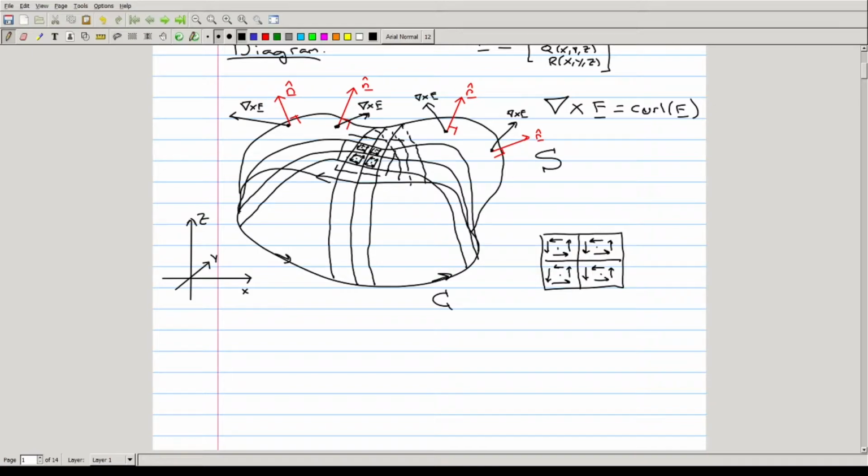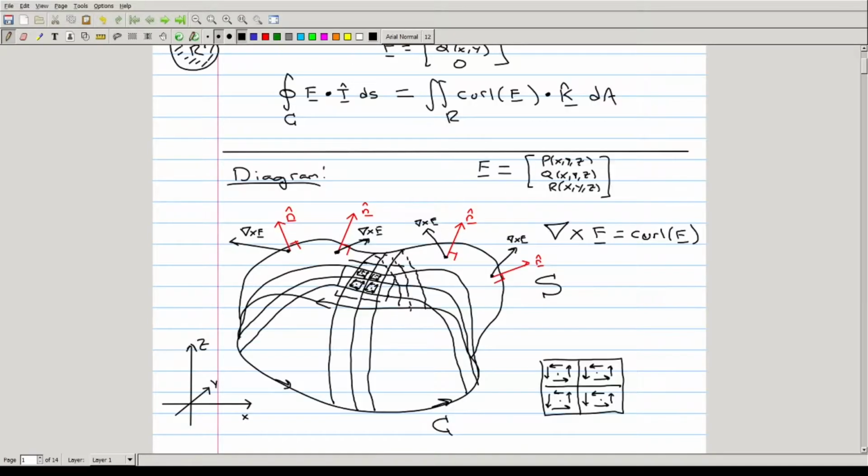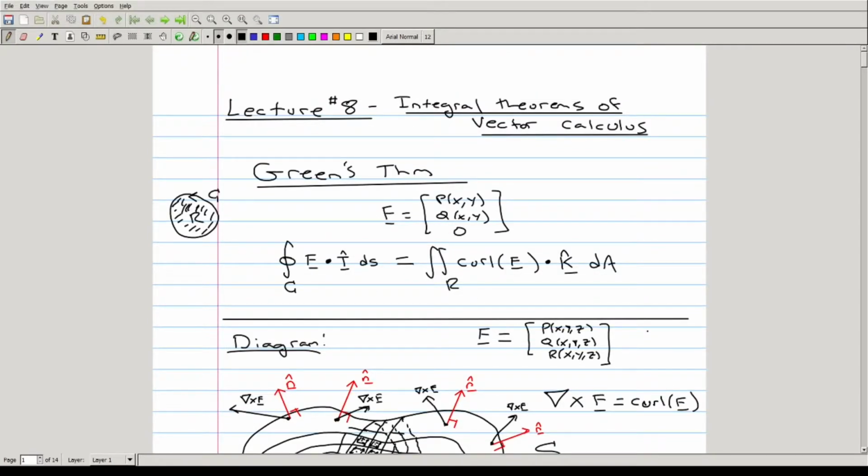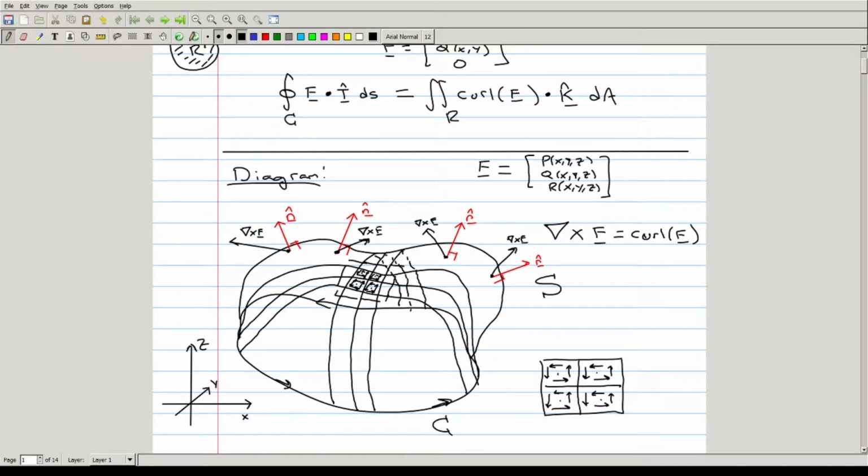And what we're seeing, if we think of this in general as this propagates all the way down to the boundary, is that we expect, hopefully, that there's some very nice relationship between the accumulation or the surface integral of the curl on the surface S and the circulation of the vector field tangent to the boundary C, or the action of the vector field tangent to the boundary C. Just like with Green's theorem in 2 dimensions. Only this is now for a 3-dimensional surface that satisfies certain conditions.